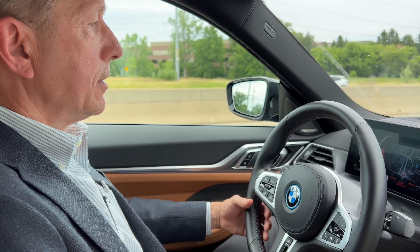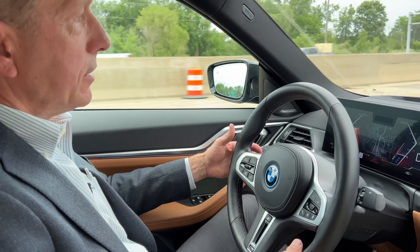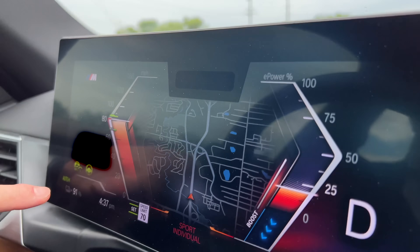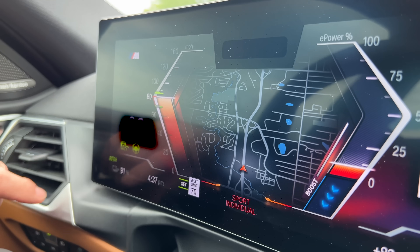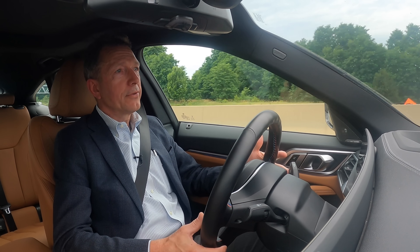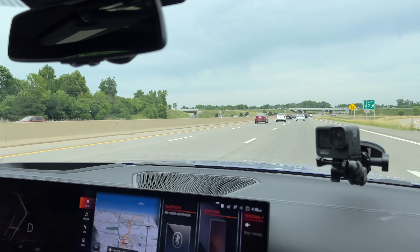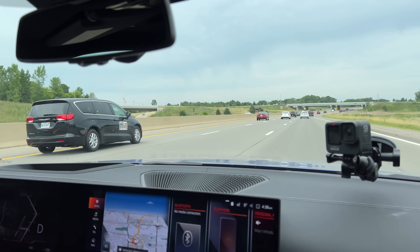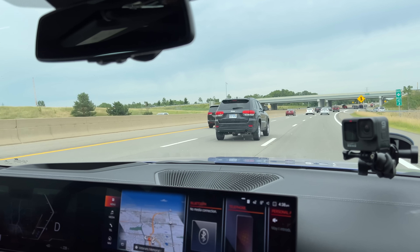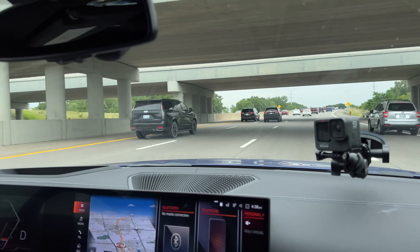It's giving me a little indication both on the steering wheel — there's an LED on both sides of the steering wheel built in — and there's a dash indicator. This green steering wheel icon turns yellow. This guy wants to get in front of me and change his mind. Let's do a lane change. So I'm going to put on a signal and see — the vehicle changed lanes automatically. Obviously it wouldn't do that without checking the sensors to make sure the area was clear. We're coming into a slight curve — a little slow to react — but it did track the curve and we're in a merging situation.